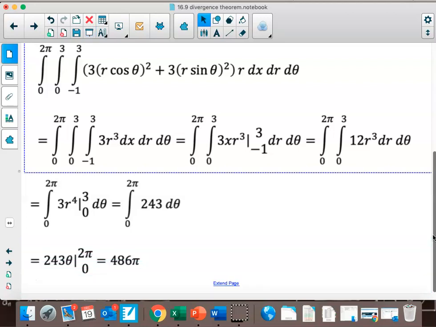I got 486 pi. What'd you get? I got 1.3 times 3 times pi over 2. Is that equivalent? You got 243 times 3 times pi over 2, so you got 3 halves. I did write 243. You got the same thing? Okay, good job. You did it.